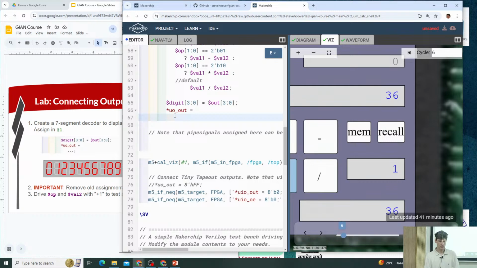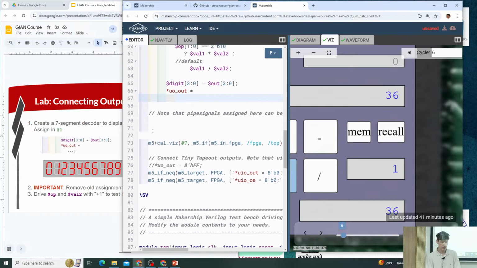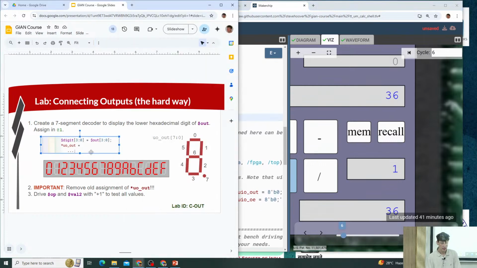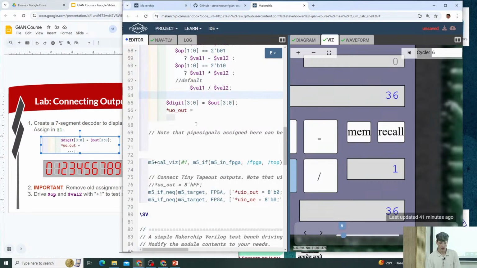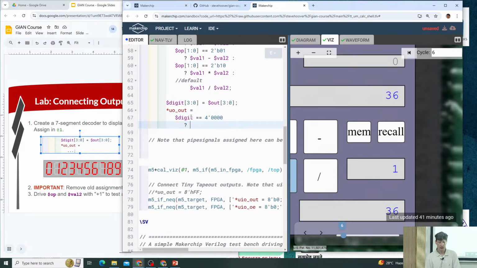So if you're having trouble, right, we need to go case by case. If the digit is a 4-bit 0000, then we want to drive the bit pattern for the zero that represents 0, right?